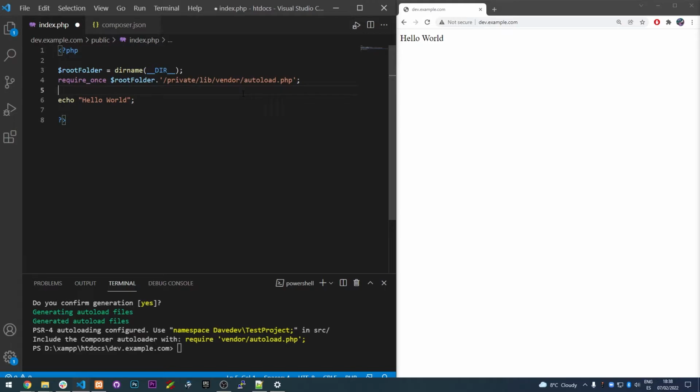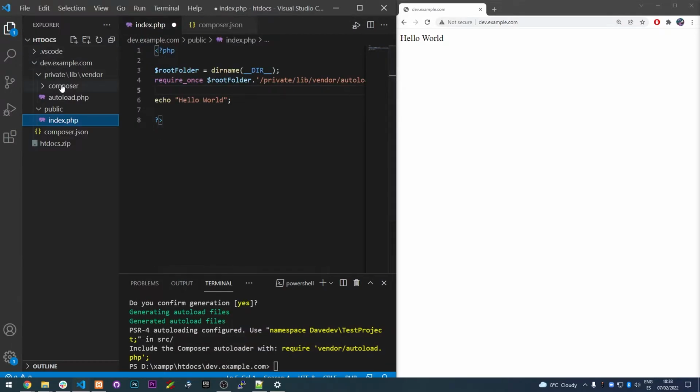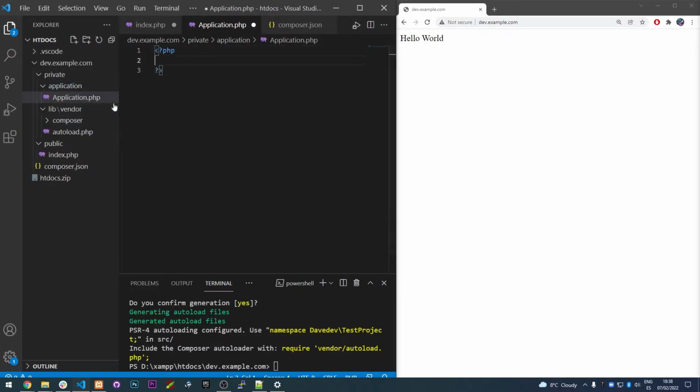Let's create a class to test if our setup is working so far. First, we will need to specify the namespace of the class. I tend to set the namespace as the folder hierarchy where the file is located, but this is not mandatory. And then the class declaration. Let's make the class print a message when it gets created.